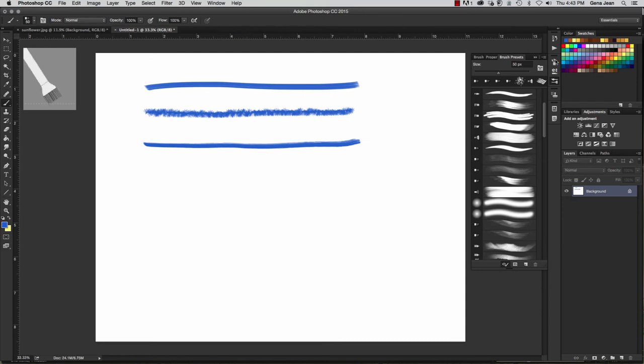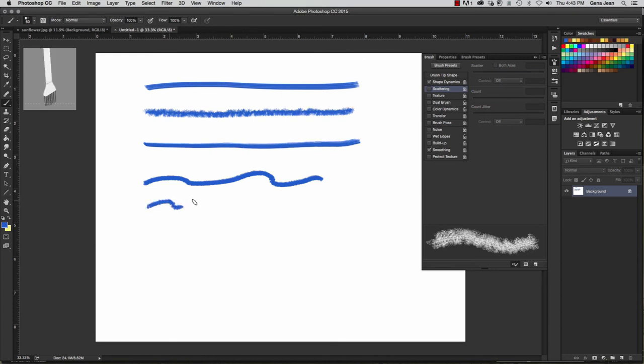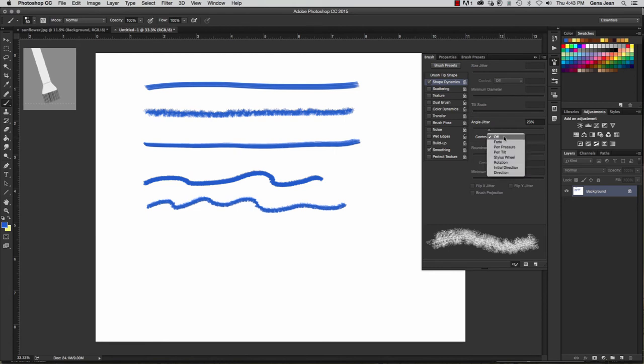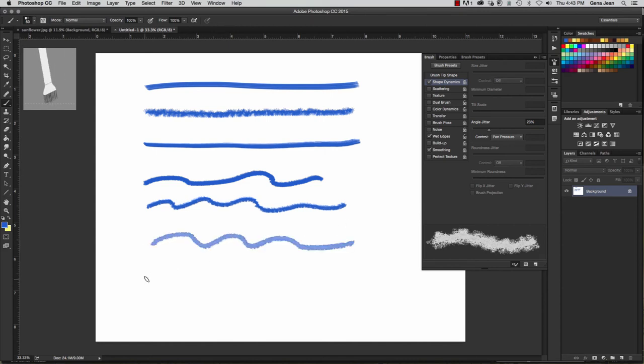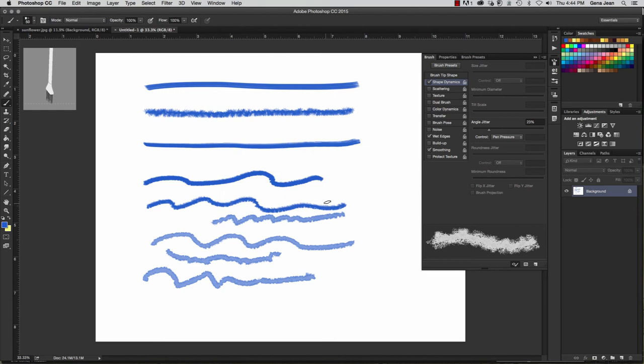Or I could go in, adjust things like my shape and scattering. Maybe turn scattering off. Let's see. Yeah, I think scattering off. Let's adjust for pen pressure. Let's add wet edges. It's kind of a watercolor look to it now. Now what I can do is come down here and I can save my changes and name this one Flat Blunt Wet. It started out as just Flat Blunt, and click OK.